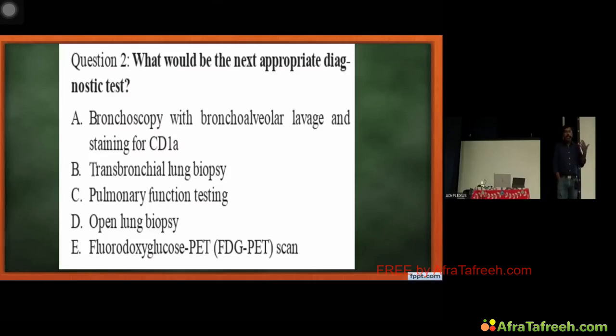One more thing: an acute condition is Hamman-Rich syndrome, which presents like ARDS. It is also called acute diffuse alveolar disease. It presents like ARDS with a high mortality rate, you have to put the patient on mechanical ventilation, and the CT scan is going to show consolidative patterns. So these are overall the important points in interstitial lung disease. If they ask any question, this clue will be there in the question, and you can select the answer correctly.